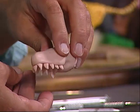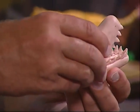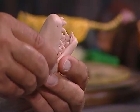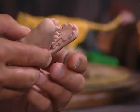And now what we're going to do is place both of the jaws together. So what we're going to do is take this and see how I do this? Just like we did in the earlier show with the dinosaur, I just place those two together, just like that.